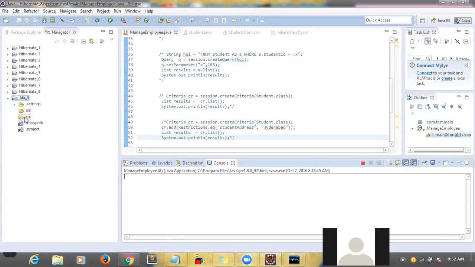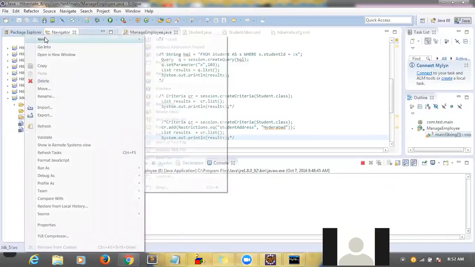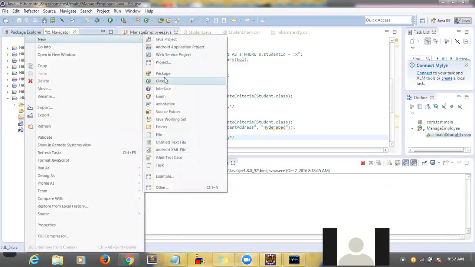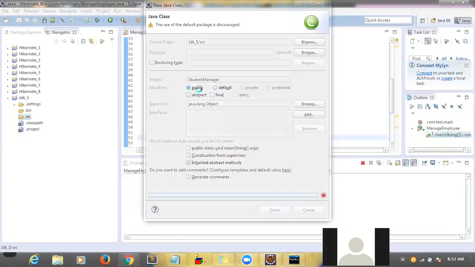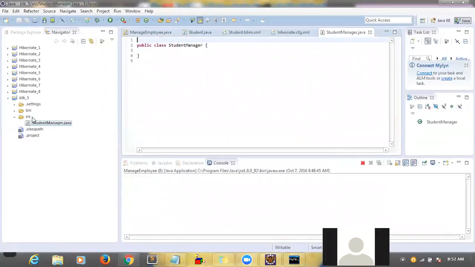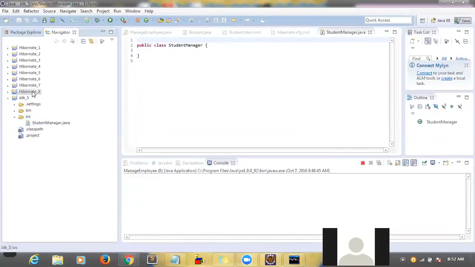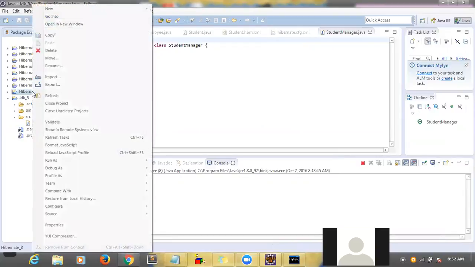Now, are the other errors gone? In the previous one we had some errors, the query and all. That will be there. To use this software, we need a minimum of JDK 1.5.